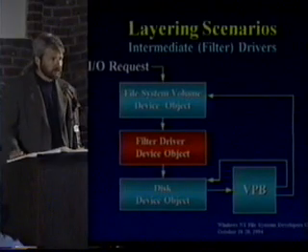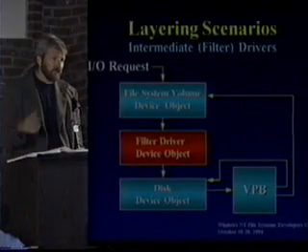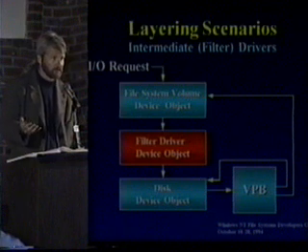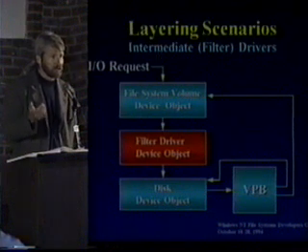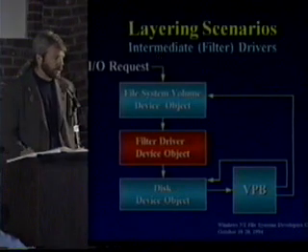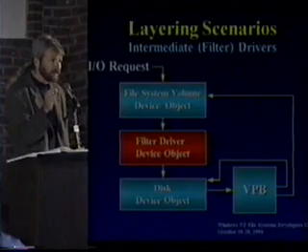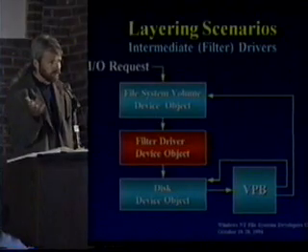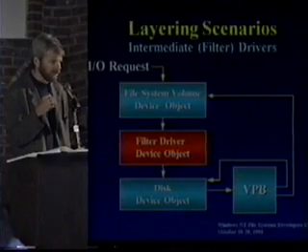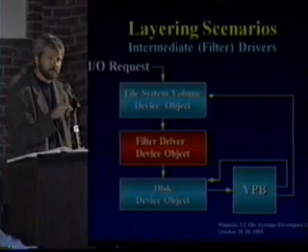Okay? So if this filter driver that was sitting in the middle of here were a fault-tolerant driver, for example, that fault-tolerant driver needs to get loaded after all the disk drivers, but before we actually go to touch any of the disks. Well, that's a pretty simple thing to do, and we'll show you how to do that. Now what happens is when the IO request comes in, it still says C:. Actually, it doesn't say C: by the time it gets to me, but let's pretend for simplicity today that it does. At any rate, it's going to point me directly to that disk device object.